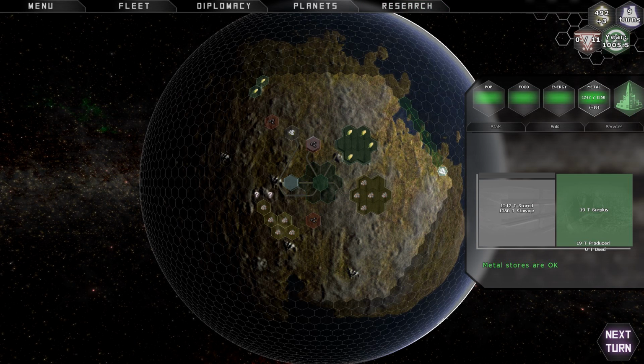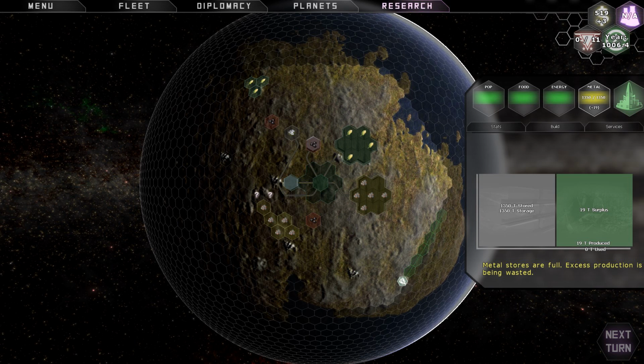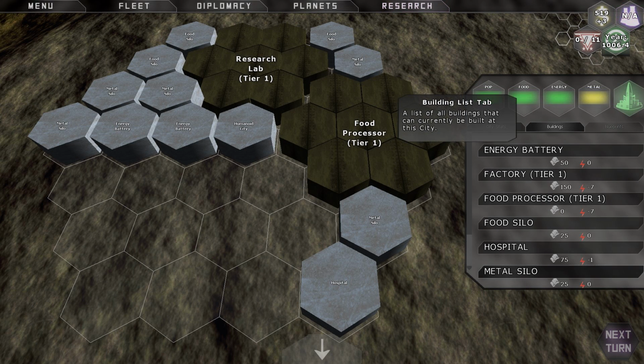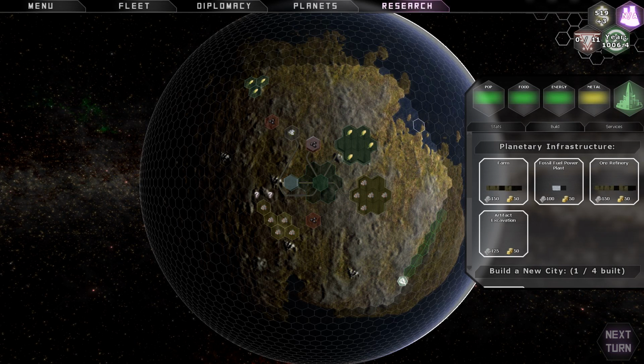We are going to do city construction though, because I'm going to want a second city here very soon. Alright, good. Got that. So construct new cities on the planet's surface. New cities cost 2,000 byte coins and 500 metal to build, and include housing for 2,000 citizens. Okay. Now my metal turned yellow because my storage capacity is full. Let's check out this city. I think I'm going to build one more metal silo. And then pretty soon I'm going to build my second city. I need to reveal more land before I decide to do that.